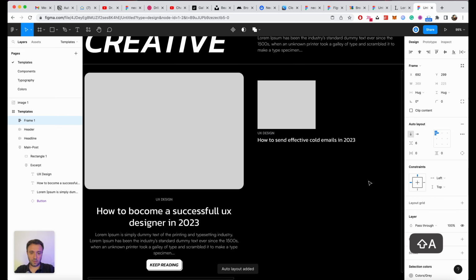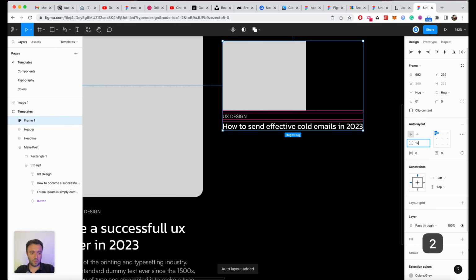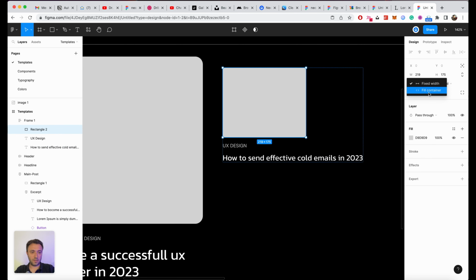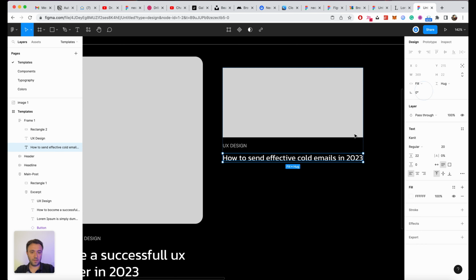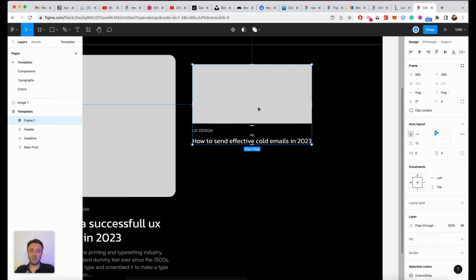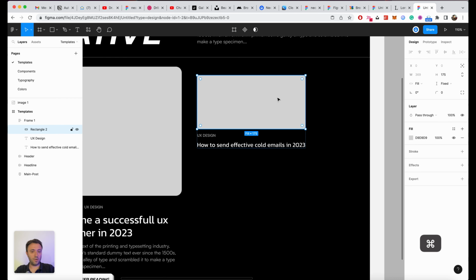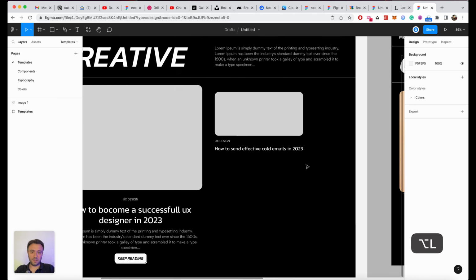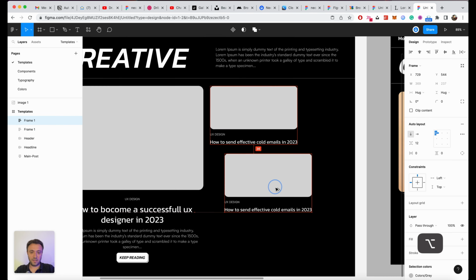So this is an auto layout where we have 12 pixels as the distance between elements. This is fill, this is fill, this is fill. If you have longer names, it will adapt very well, and you no longer have to be careful of the width of every word, so it will adapt very smoothly. Let's make it 16, and let's duplicate this guide.